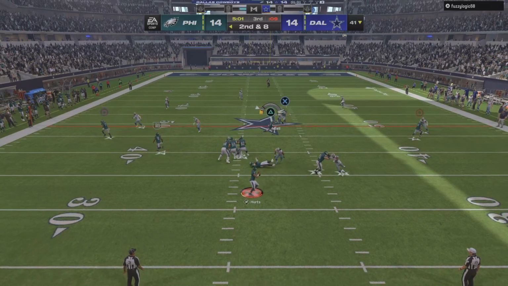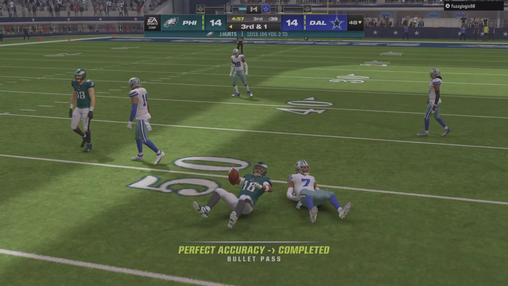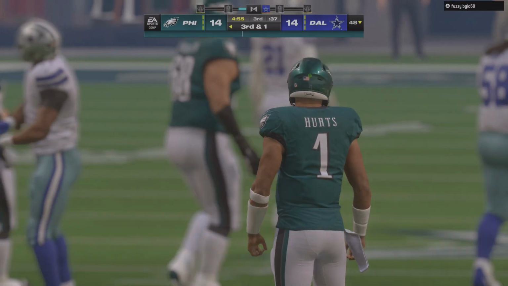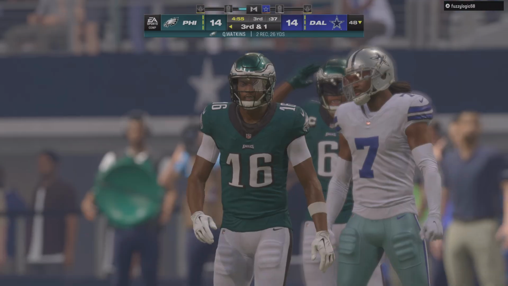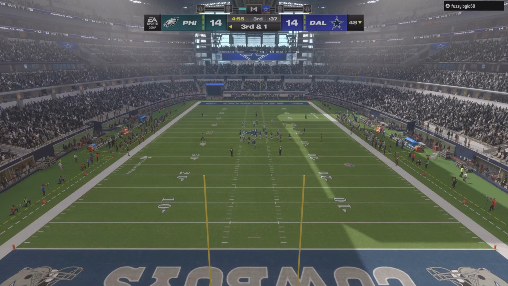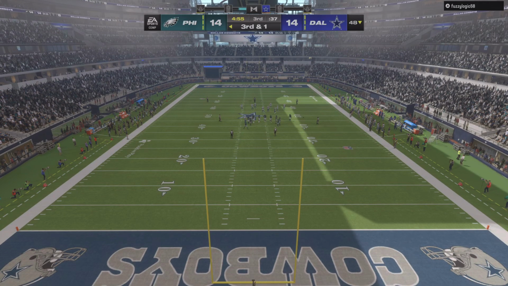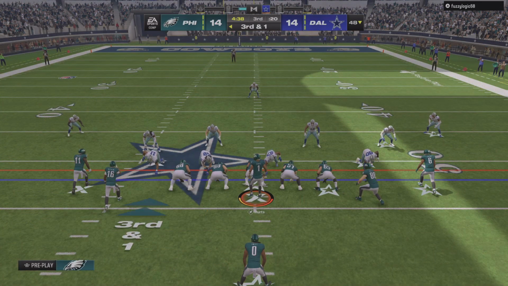2nd down. Here's Hurts. He finds his man. Complete. It's Watkins. Simple drag route here. Lined up out left and tried to work his way back across the field. You probably saw me twitch there, partner, because I think he wanted the ball a little bit sooner. By the time he looked it in, defender was right on him. 3rd down and 1.